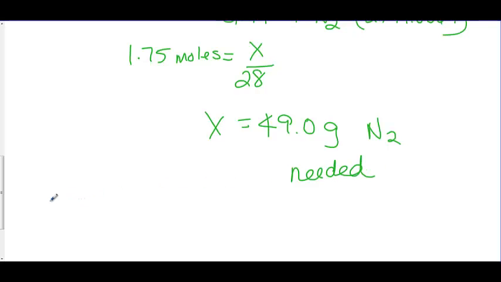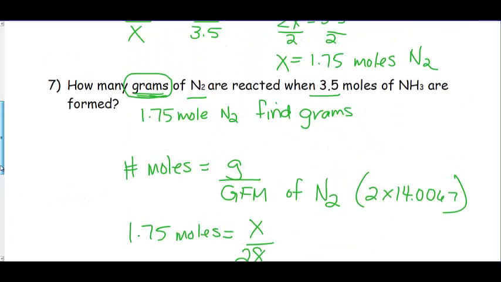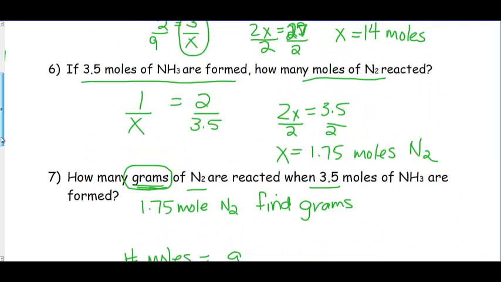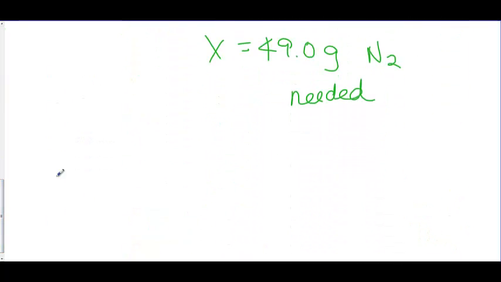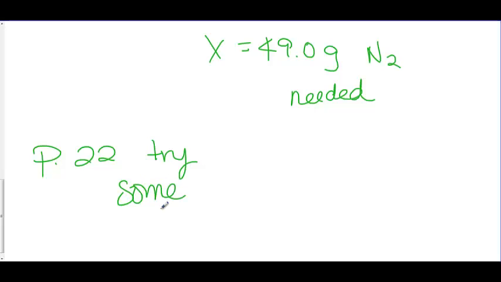Okay, so please jot down any questions that you have on these ratios, proportions. Okay, go back to the lesson, pause it, rewind, listen to my voice explaining how to set these up. So for homework, what I'd like you to do, or continue to do, is some practice on your own in your practice packets on page 22. Try some. Do some practice.